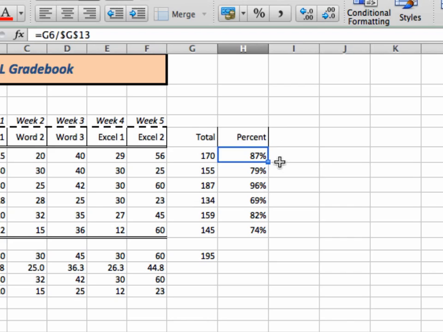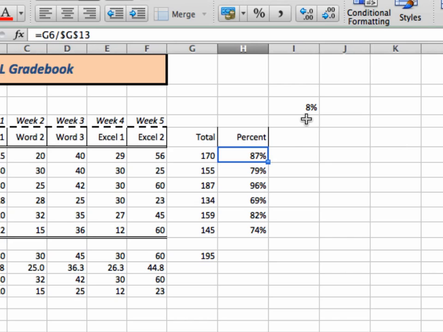Now I'm going to take each one of these grades, and I'm feeling generous, so I'm going to increase them by 8%. So up here in I3, I'm going to put in the number 8 followed by a percent sign. Excel is smart enough to know that that's 0.08, even though I just typed it as 8%, it knows that. And I want to increase each of these percentage values by 8%.